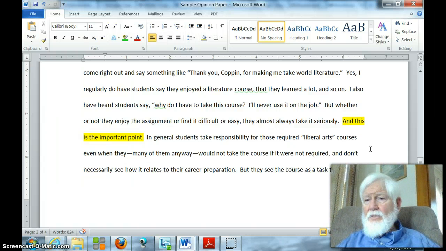This could be announced in the beginning. In this particular paper, I didn't do that. All right? But it's all there. The topic, the development of the topic, the main point that the writer is making about that topic, all clearly laid out. Secondly, the they say, I say model of academic writing. All right? Opinion paper, this is an academic paper. It's for a college course. And what's the general pattern?